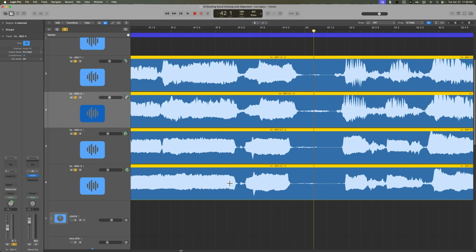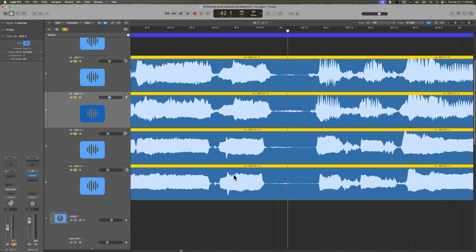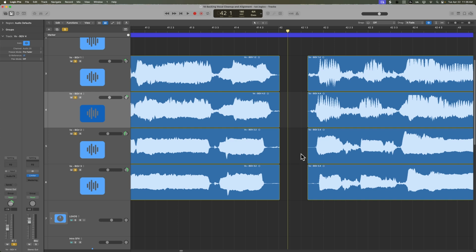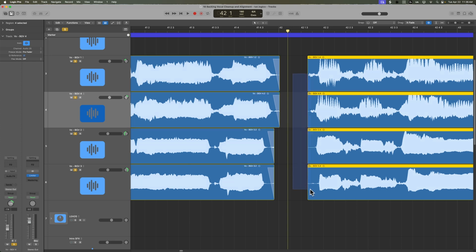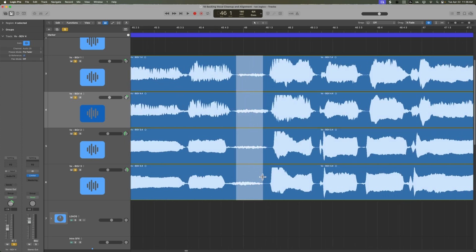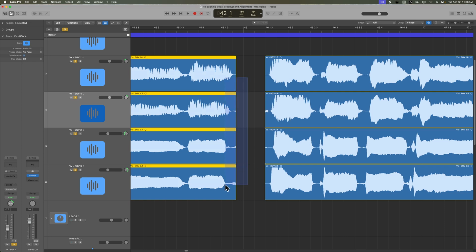And then what I'm going to do is go through and do some heads and tails editing on all of these vocals. For backing vocals, there's really no reason for the breaths to be in there. So I'm going to cut out all of the breaths. And then once again, I'll just add quick fades at the beginning and end of each new region. Here's another breath. Let's cut that out.